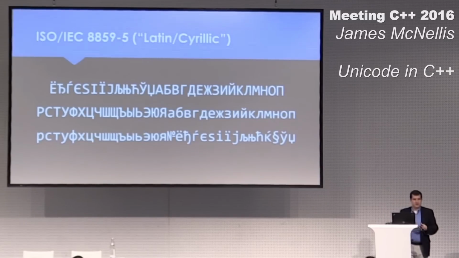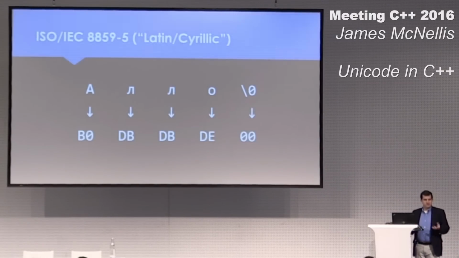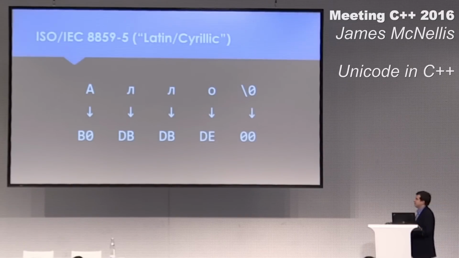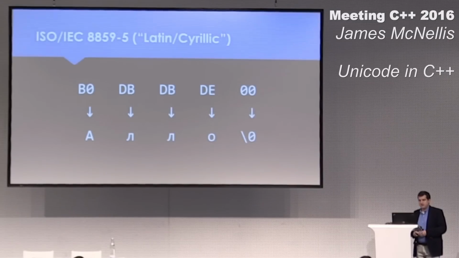So for example, if you're writing in a language that needs Cyrillic characters, you might use the 8859-5 encoding, or Latin/Cyrillic. And this lets you represent, for example, Russian. So here we can see an example of just how these encodings work. This is the Russian word for hello. And we can see that we map them to their code points just like we did with ASCII. Because each of these are Cyrillic letters, they all have the high order bit set. That first hexit is always 8 or greater for all of these. And so we simply map them to their code points to encode. And decoding works in exactly the same way. So if we have this byte string in a file, we can decode it using this code page to get our string back.